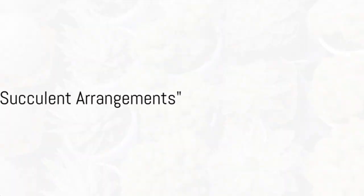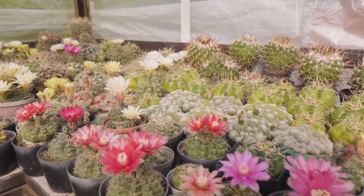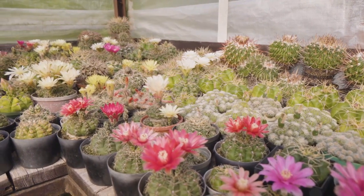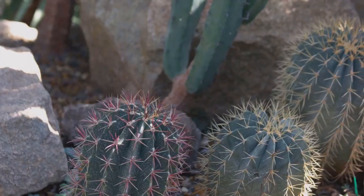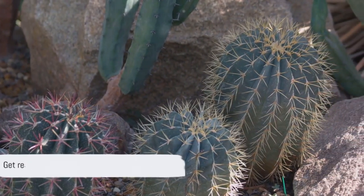To start with, gather the necessary materials. The essentials for creating a succulent arrangement are a variety of succulents, a planter or pot, cacti soil mix, and some decorative elements like stones or pebbles. Once you have all these, you're ready to start arranging.